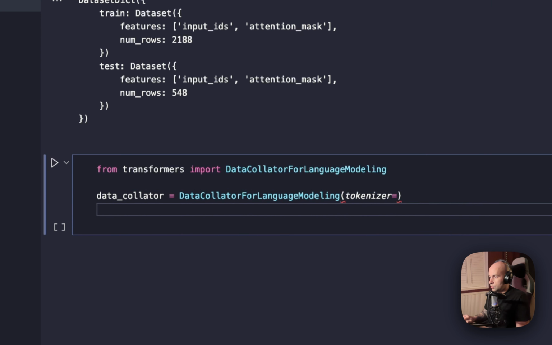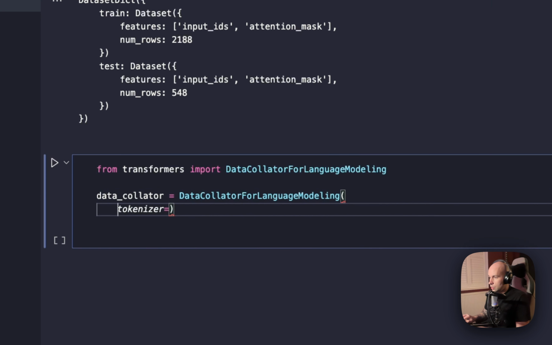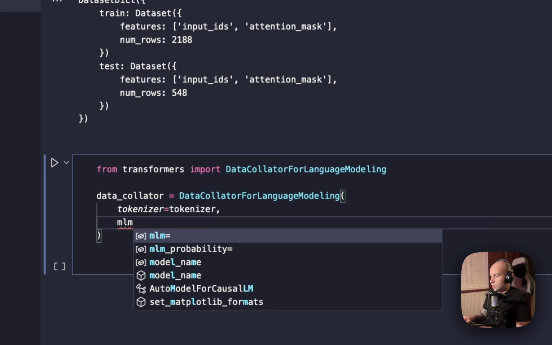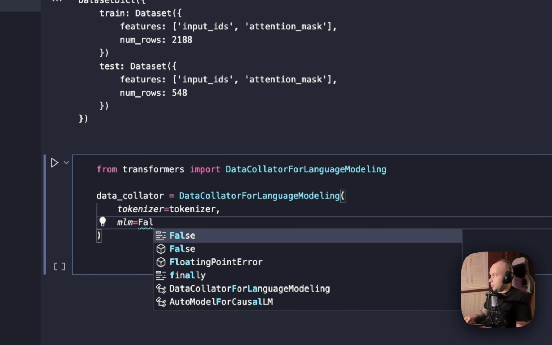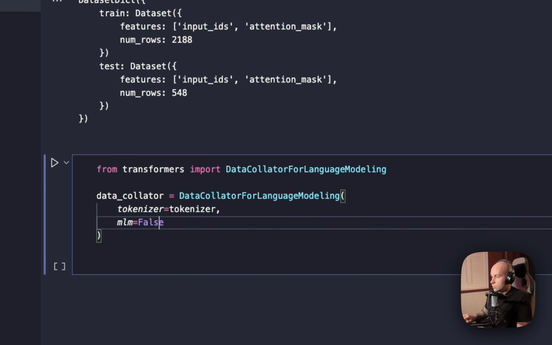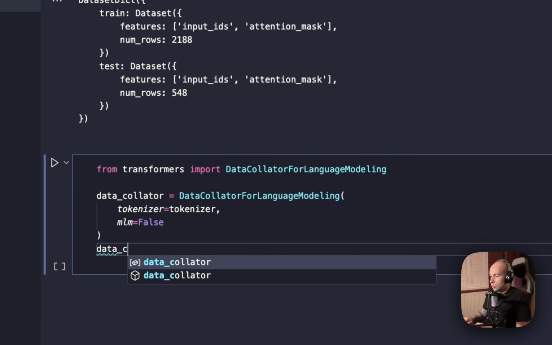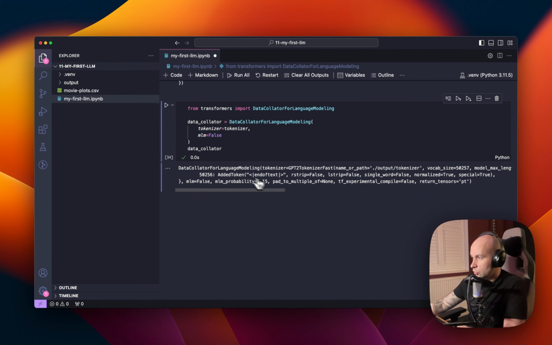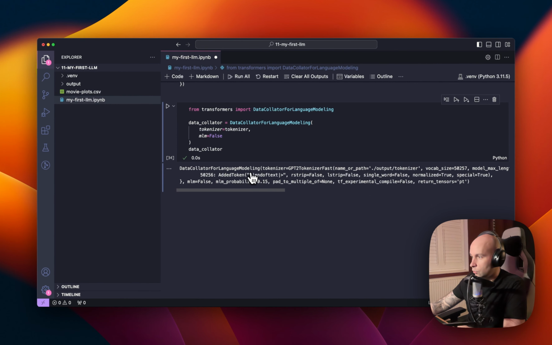I'm going to break it down onto another line so it's easier to read. So we pass in our tokenizer, and then we also want to pass in a property called mlm and set that to false. Then we're just going to log that data collator to our output and hit play. If everything's gone well, we can see that our data collator has come through and our tokenizer has been assigned to it, which is great.